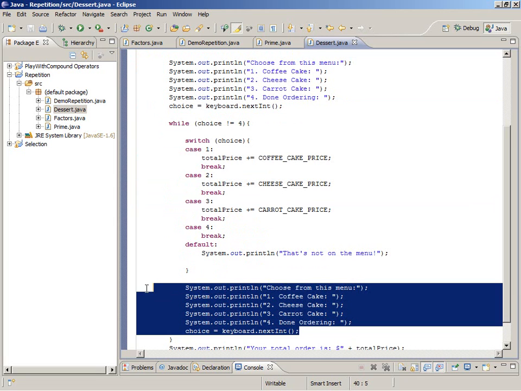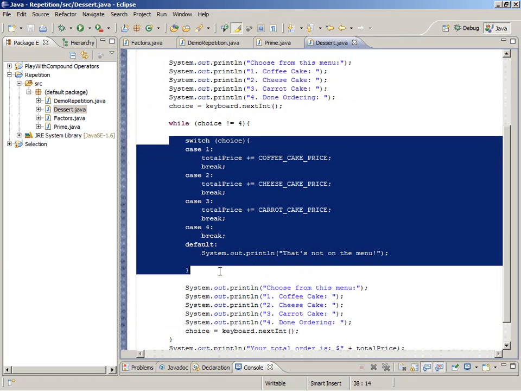The repeating read includes the same prompt and input as the priming read, and then inside we processed what the user had entered. So this is a very common pattern for sentinel controlled loops.